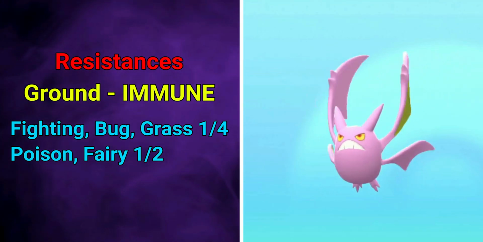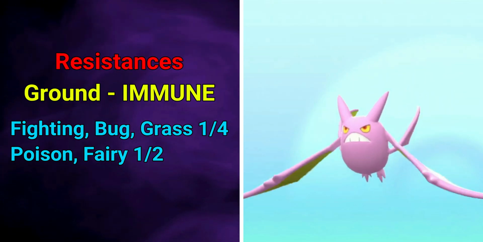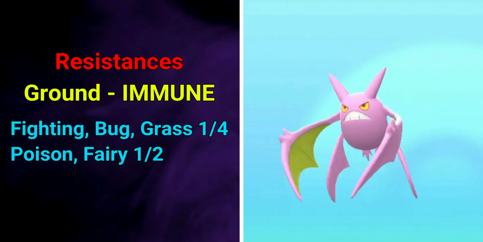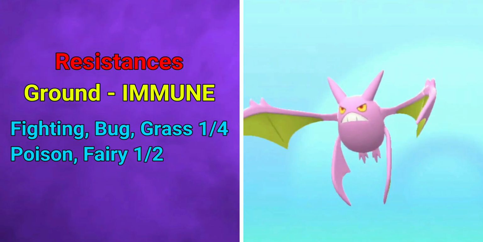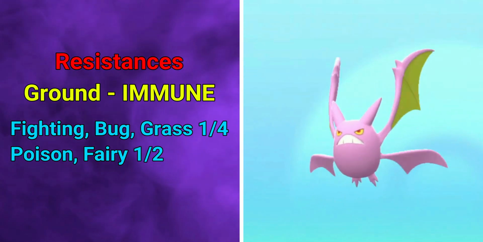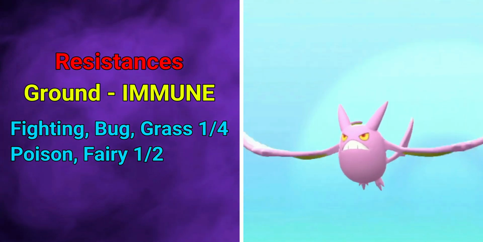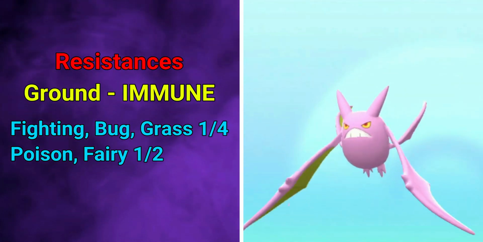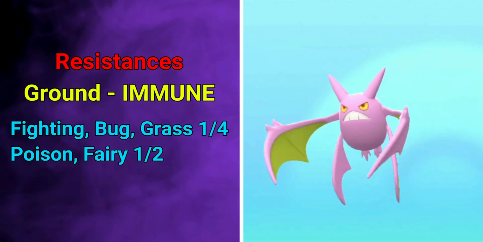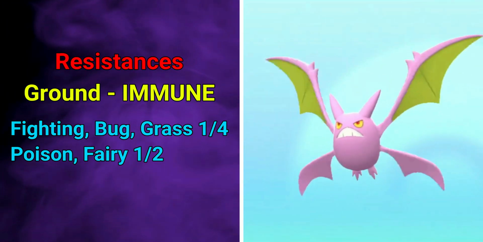It is going to be resistant to Fighting, Poison, Bug, Grass, and Fairy types as well. So Fighting, Bug, and Grass are going to be a 1/4 resistance, and Poison and Fairy are going to be a 1/2 resistance. So overall, pretty good resistances here. And compared to its weaknesses, which it has 4 of, not exactly low, but not too high either. It is a better resistance to weakness ratio, especially with that Ground type immunity.